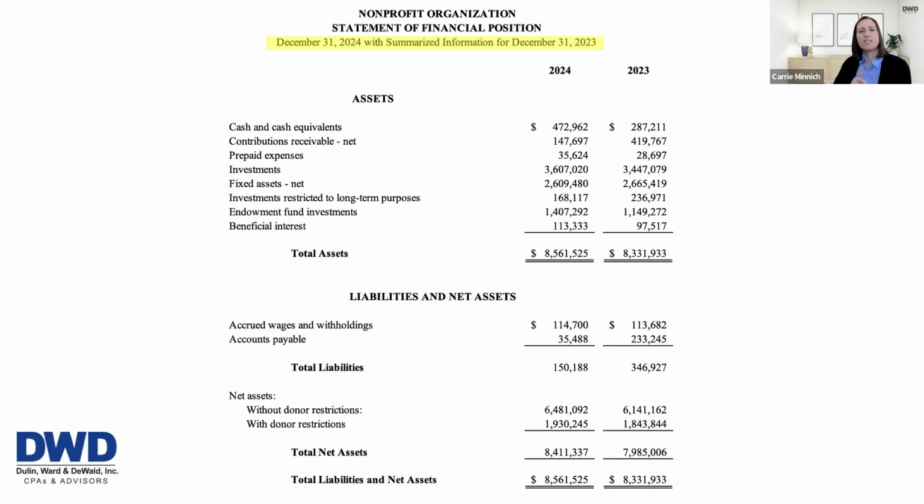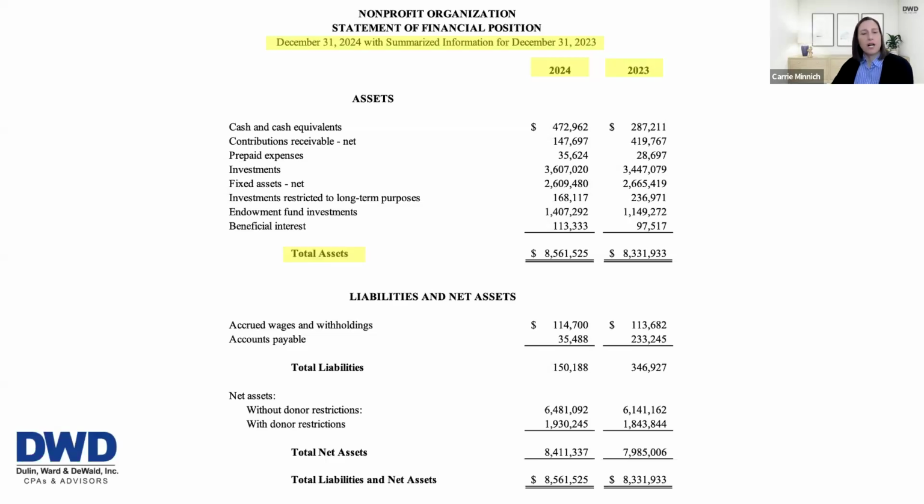So this again is as of one date in time. So only as of December 31st, 2024 are these numbers relevant. These numbers are going to change on January 1st, 2025, and these numbers would have been different on December 30th, 2024. So we again are just looking at one date, one moment in time. Again, we have 2024 and 2023.